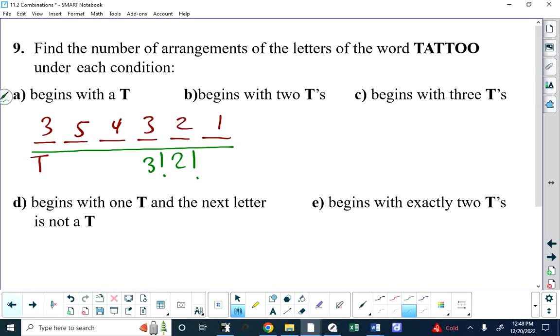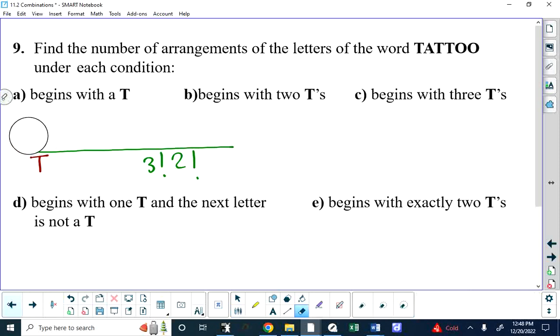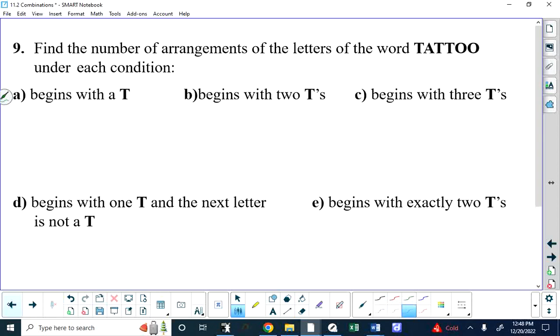It's confusing to me. I lack confidence in doing this question this way. There's something about it that just is screaming, I think you're doing this wrong. So what I would probably do instead, and you might say, well, it doesn't really change things that much, but to me it does, is since the first letter must be a T, let's just ignore that first T and say that's the one that goes there.